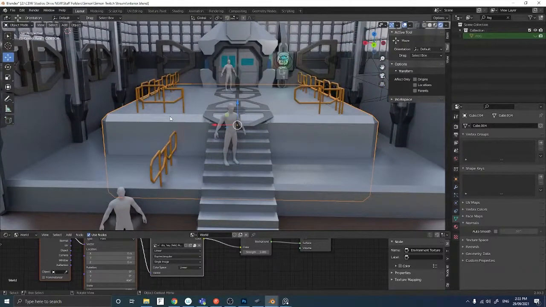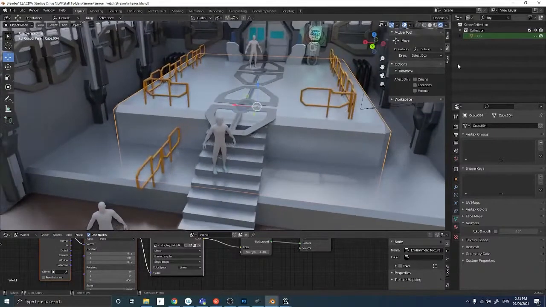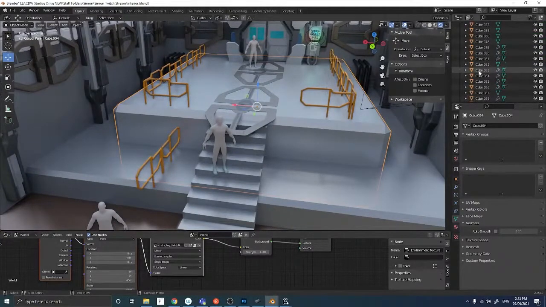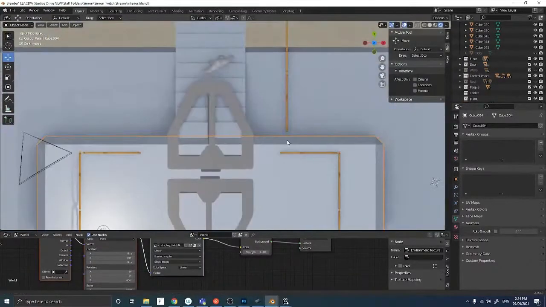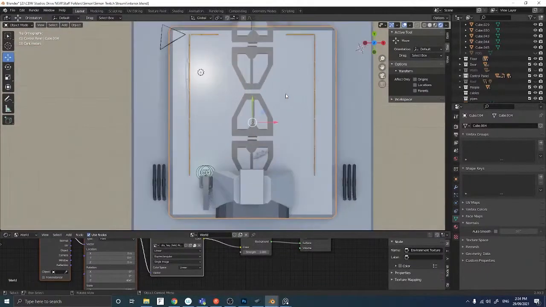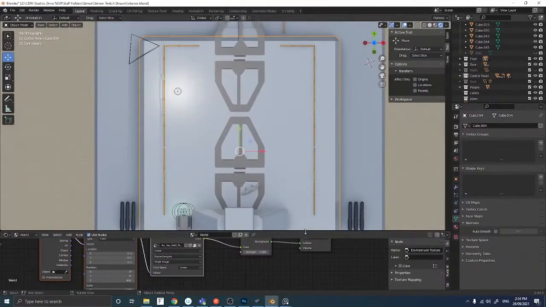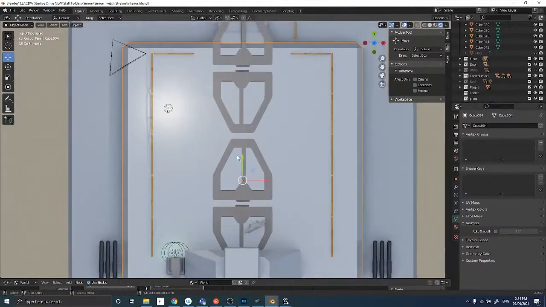Now what I'm going to do is work on the floor, and let's do some of the floor stuff in Photoshop as well, because I think that could be pretty cool. The way I'm going to do that is a little bit differently again. We just need to hide some stuff. I'm going to hide the roof and hide the walls. Okay, and I'm going to go to the top view and just do a screenshot, very technical.